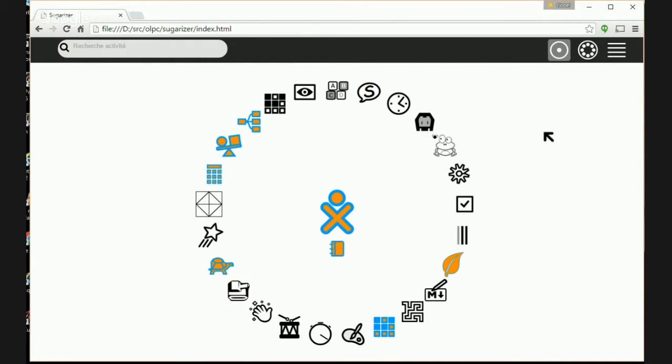So if I launch an activity from the iOS, for example, I will share it. So you're sharing it on the network. Oh, there it is. It appears right there. I will launch the same activity on the Android phone, and I just join. So you're basically joining the network, just like you would do on the XO. Exactly. Join. Perfect.